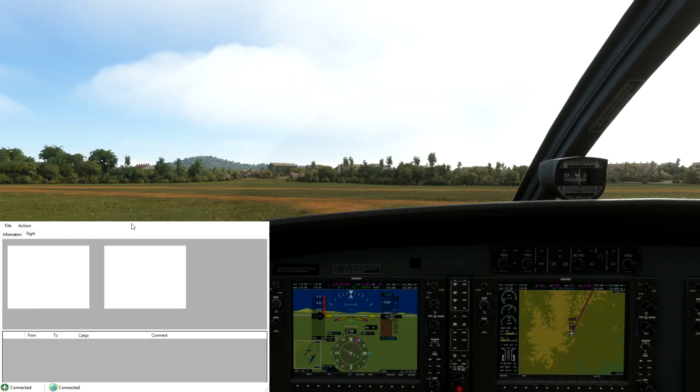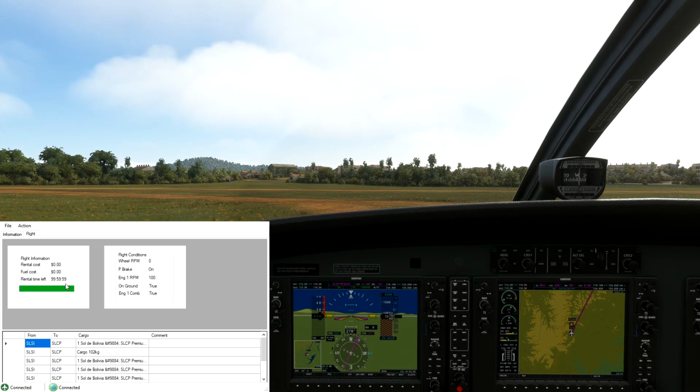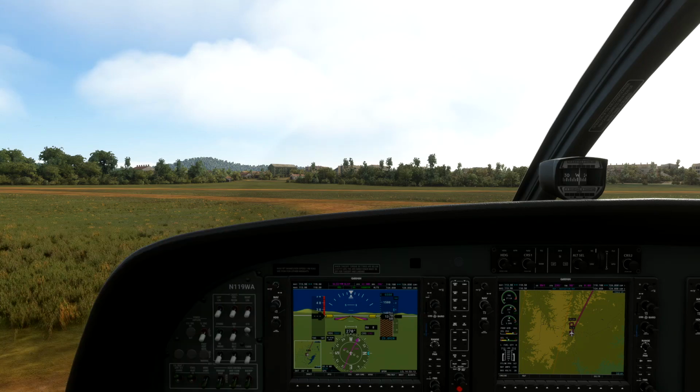Okay, the aircraft is started up. I think we're pretty much ready to taxi, so let's go ahead and start our flight in FSEconomy here. Just go Actions, Start Flight in the client. Make sure the airplane's rented, all that good stuff. We got our passengers and cargo on board, so we'll hide the client now.